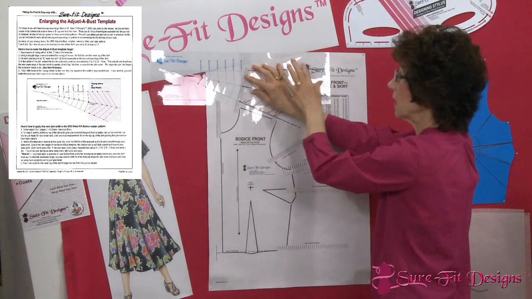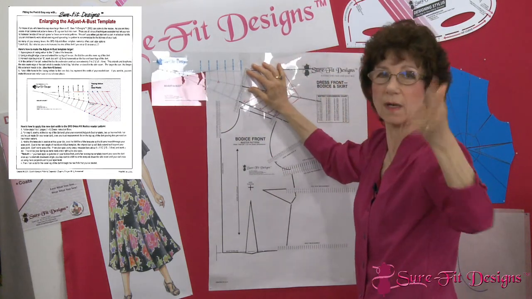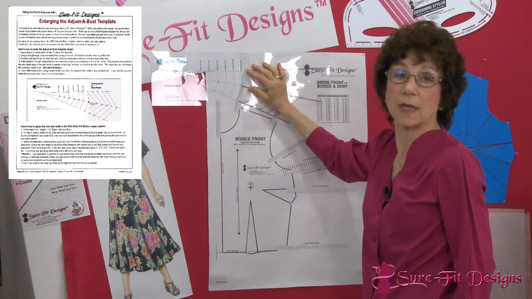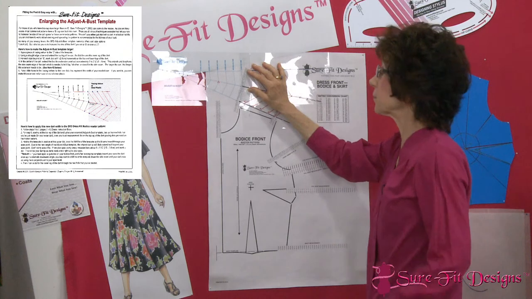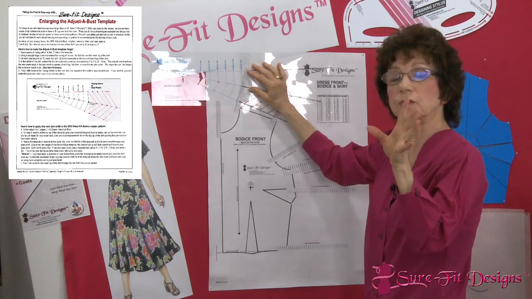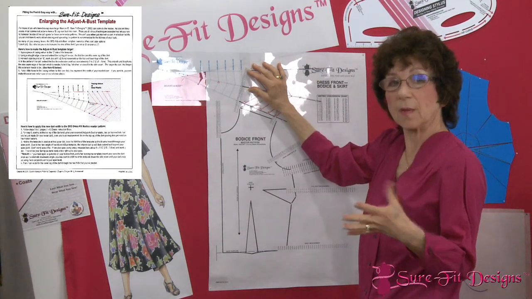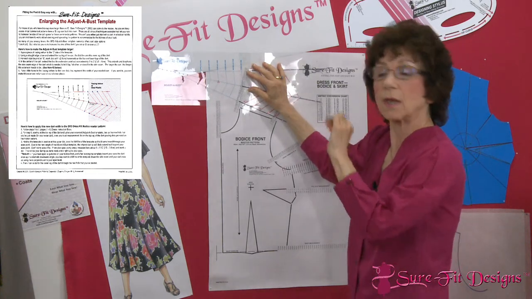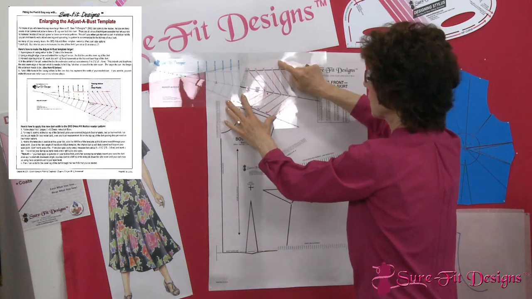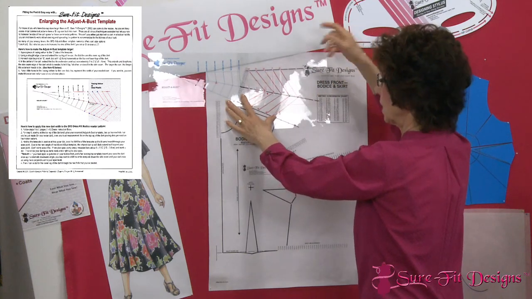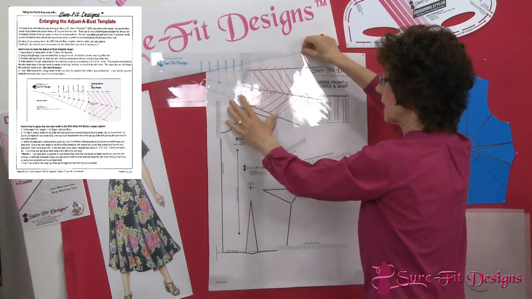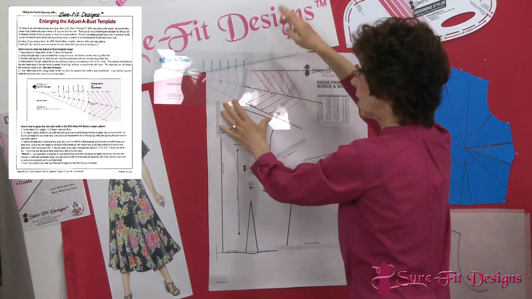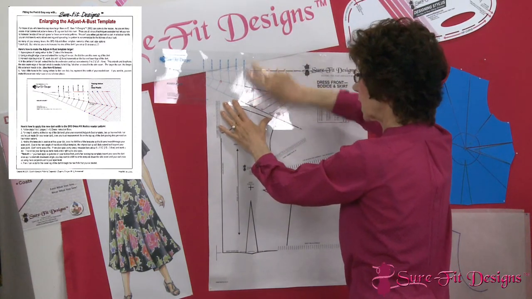Or if you don't have any clear Mylar, because you likely have to go to a store and buy it, someplace like Hobby Lobby would likely have something like this. You could also use just a piece of your tracing vellum, but you can't use cardboard. You have to be able to see through it. Tracing vellum, I don't like using for this extension because it's too floppy. That's why I like this plastic. But be that as it may, tape on your Mylar or your tracing vellum as I've done right here.